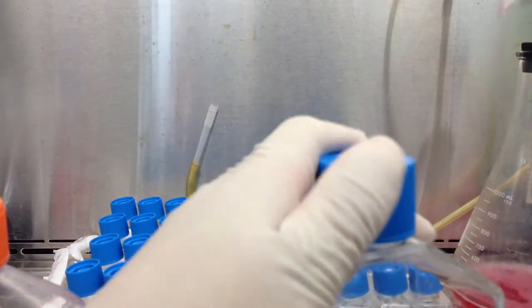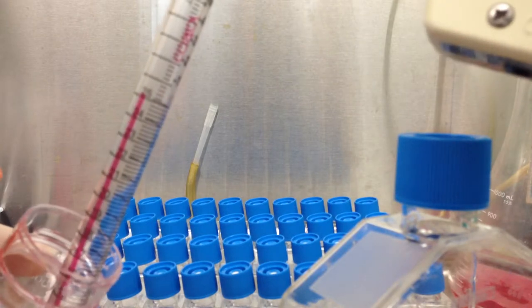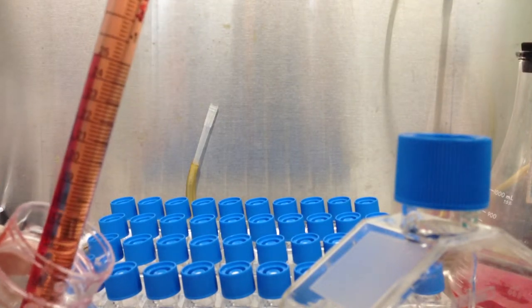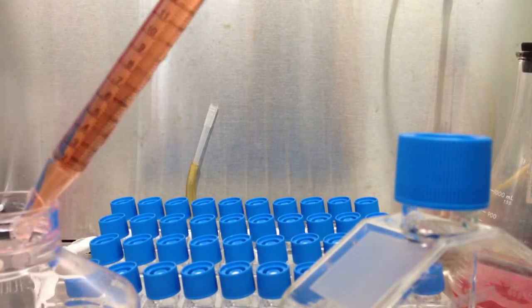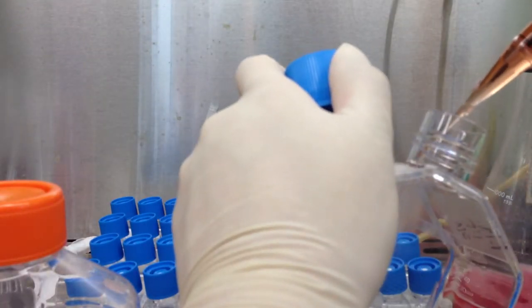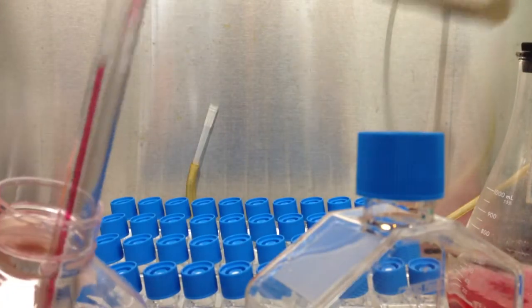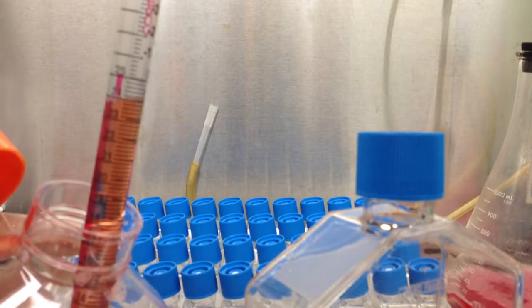And I'm gonna go to the next flask. I want to work a little bit quickly here so that the trypsin doesn't kill too many cells. And again, I'm using so much media that the 1 milliliter of trypsin will deactivate, and centrifuging is not entirely necessary. That's 30.